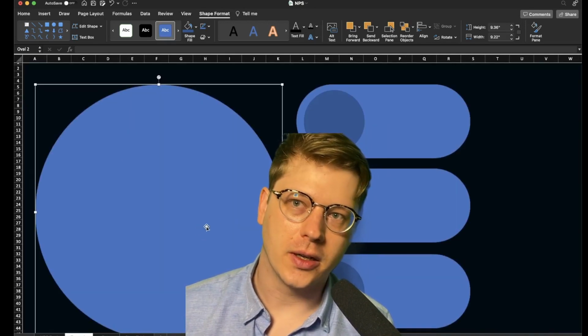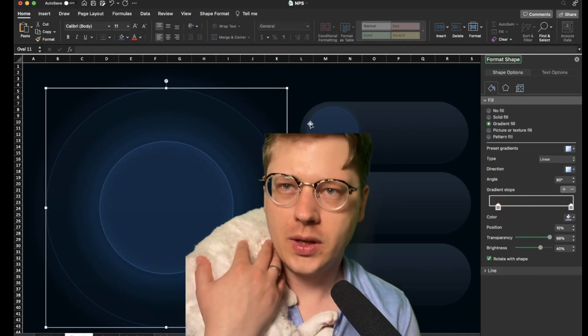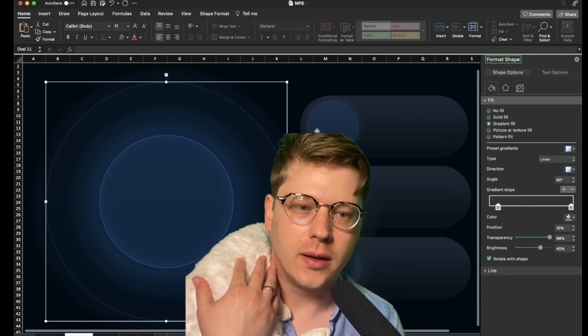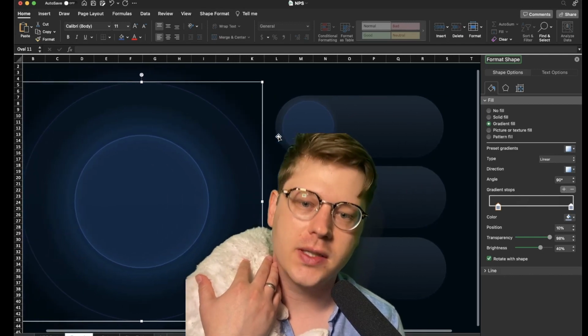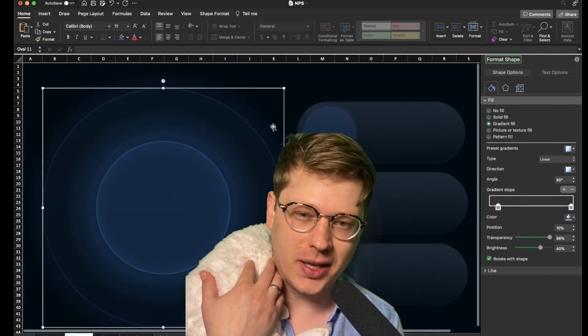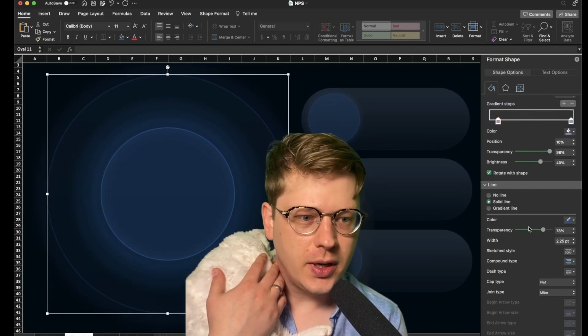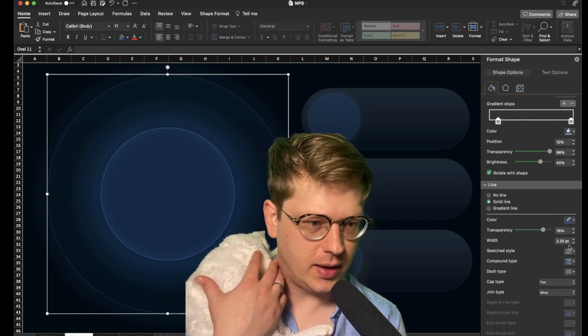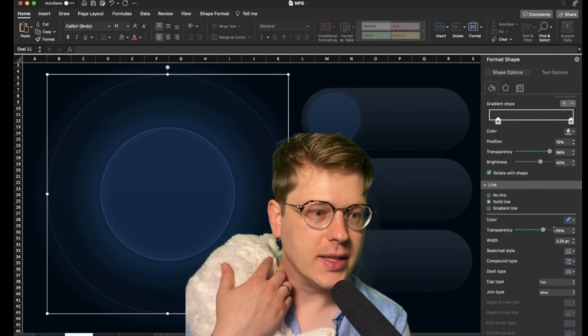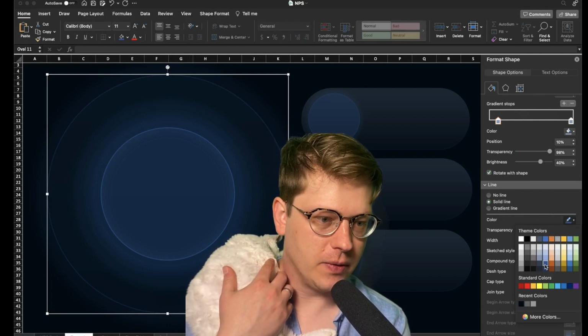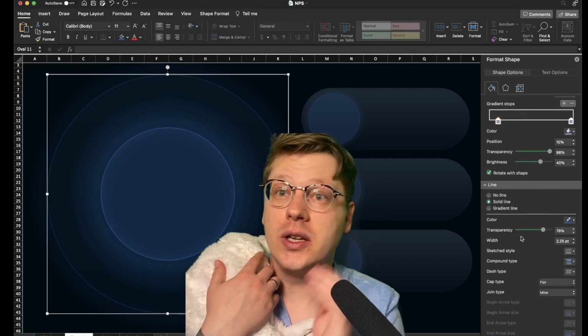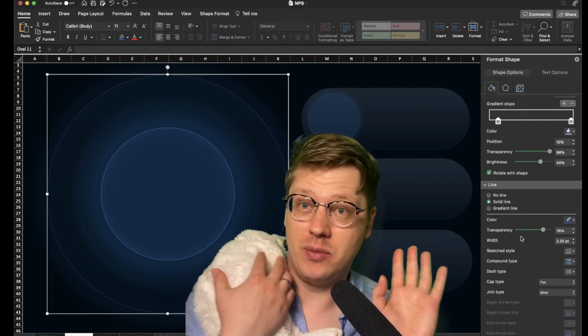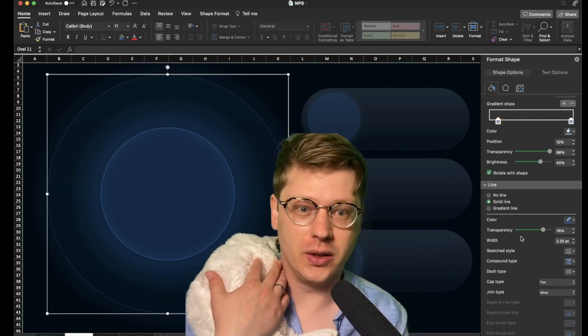And now it's time to get our colors figured out. So I've started these out with some very subtle, very transparent colors and fills. I'm just going to walk you through these so you can replicate it yourself. So on a lot of these, I'm starting out just with an outline. It's a solid line, about 2.25 points, and it's 78% transparent with a fairly dark blue color. That's just going to create a kind of glowy effect. That mostly transparent look is part of the glow effect that we see.